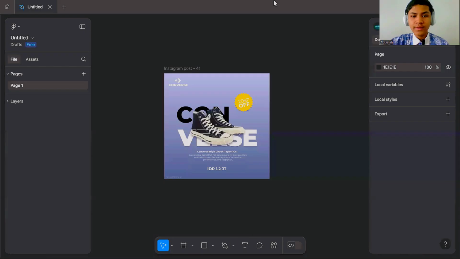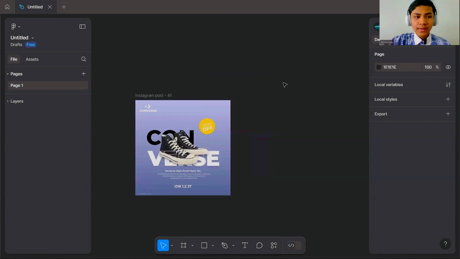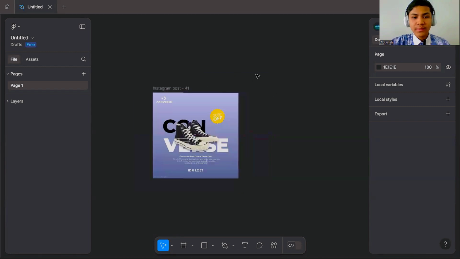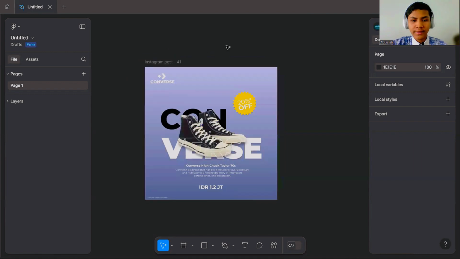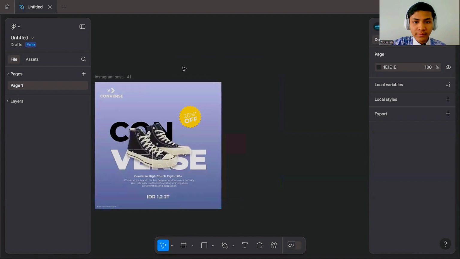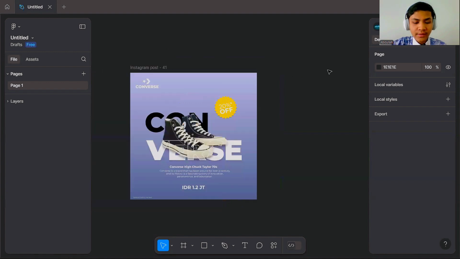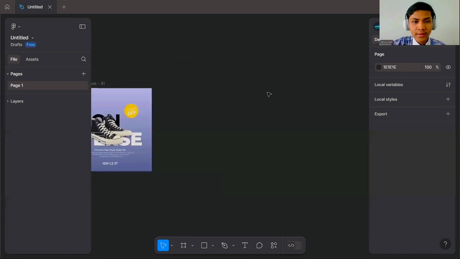Okay, the first step is you must open the application, Figma. You can use the application or the site, such as Figma. And this is, for example, a photo or frames like this. I use this sample just as a source. Okay, great. First thing, poster. Now let's begin the step by step.